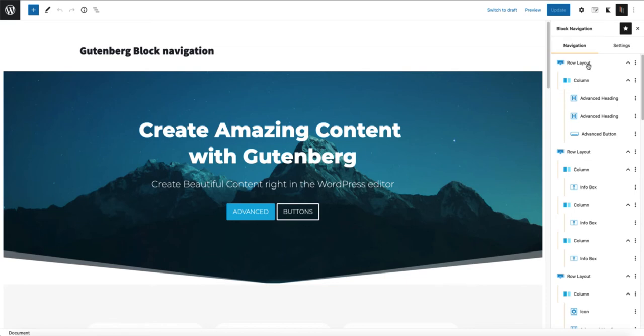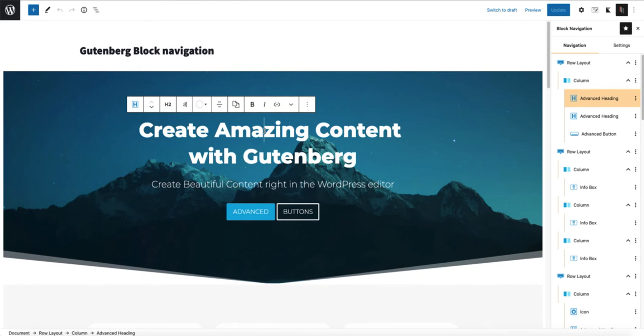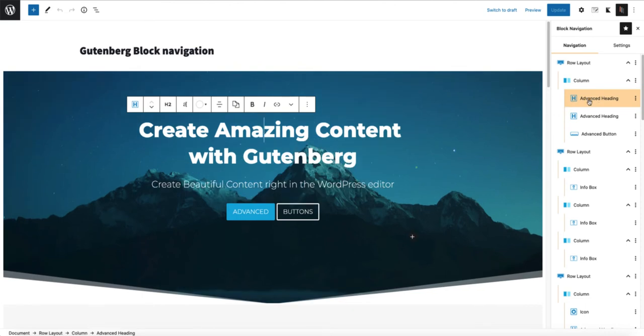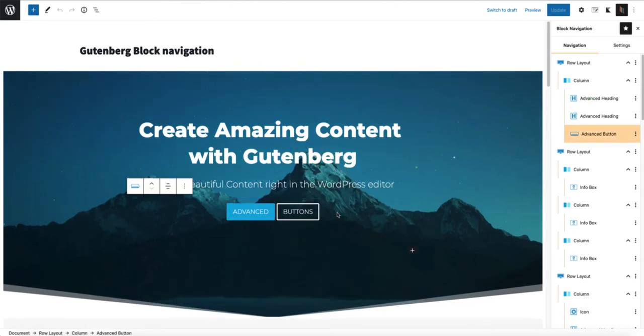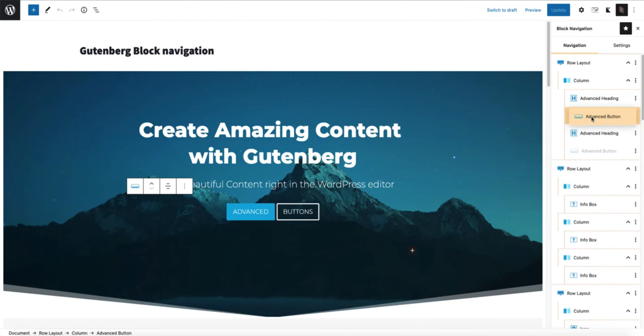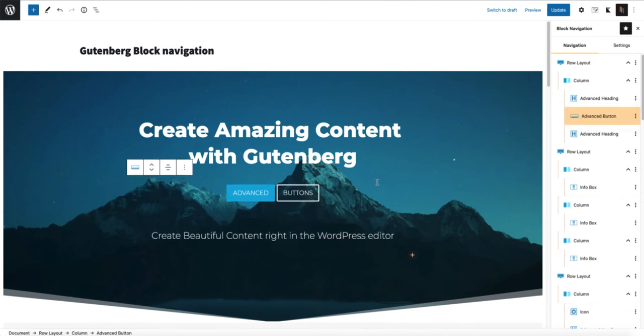And now you'll see all the blocks you have inserted on the page. For example, if you click here, this one here is already shown for you. If you click here, this one here is activated. Now, in order to move those blocks, just drag and drop, and you see it is here.